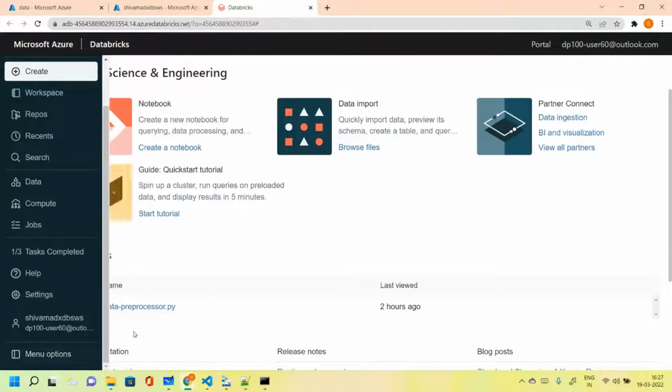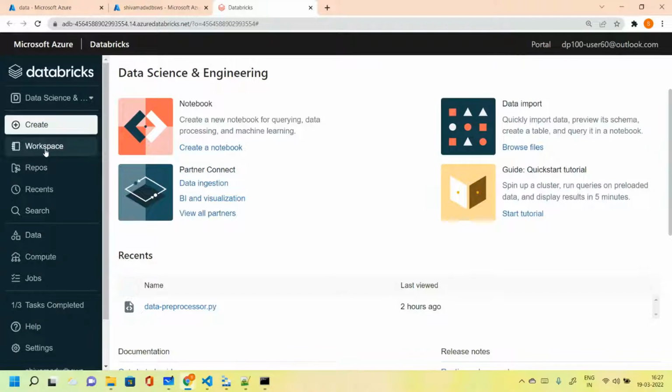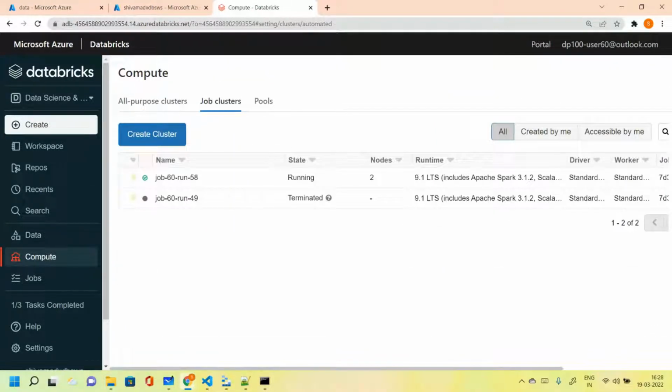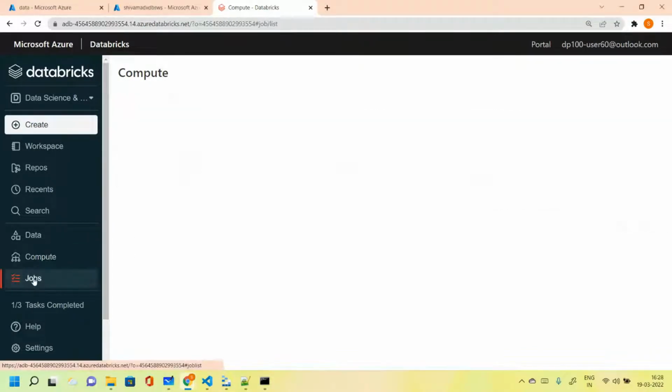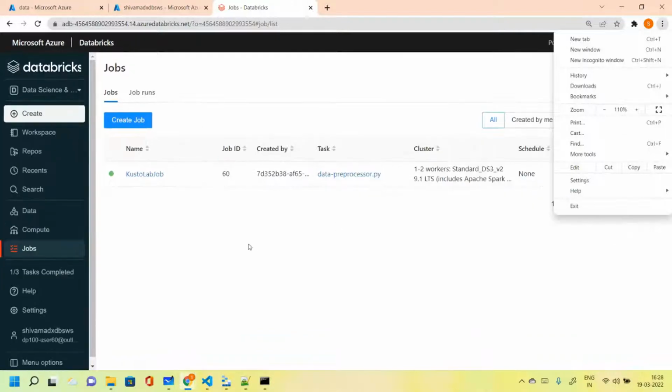So if you can see, the code will be there in the workspace section, and this is where I have created the cluster. I actually have created the job cluster. I'll explain what's the meaning of job cluster, and I think it's still running. So we'll go through it, and this is where jobs are there, and I'll show you the job which I already have with me. That's the job which I started, so I can show you how it's looking like.